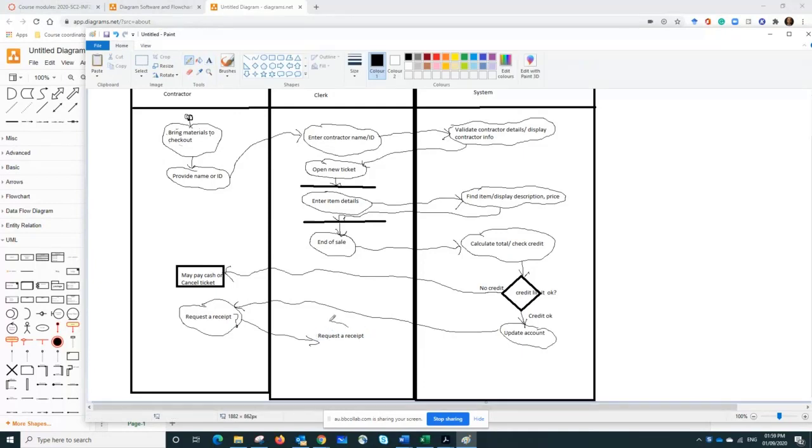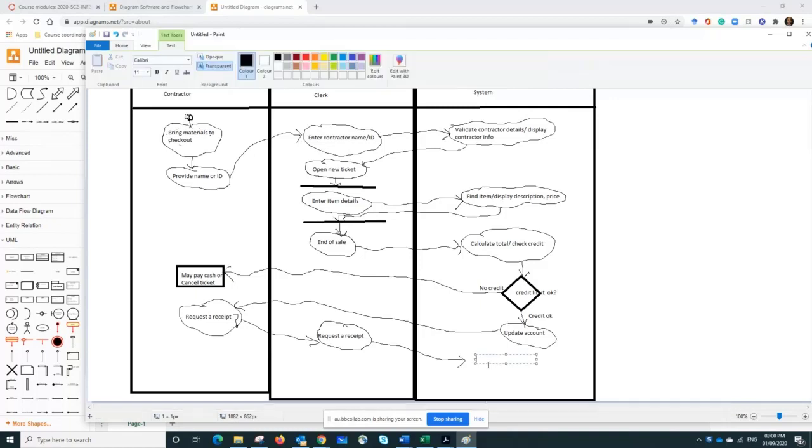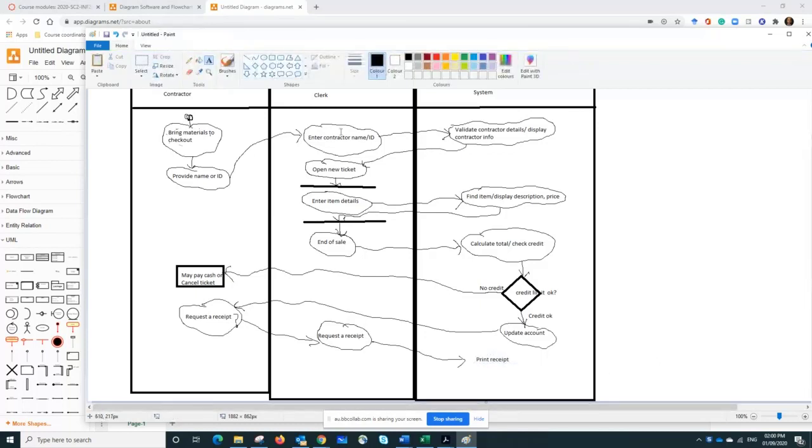Request a receipt, and then if they request the receipt, the system will print the receipt. That's actually what the transaction looks like.